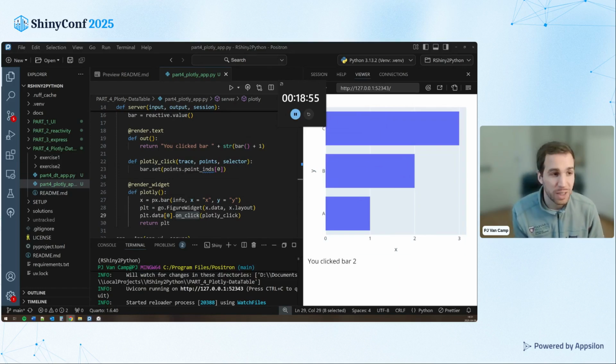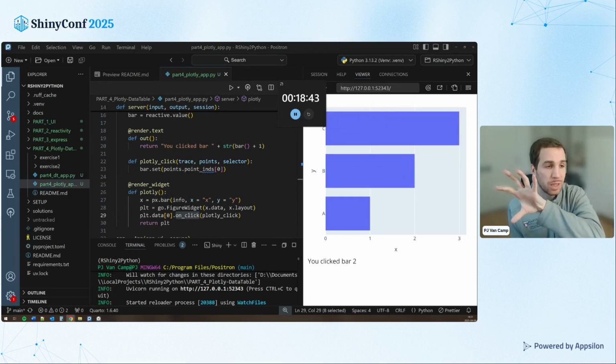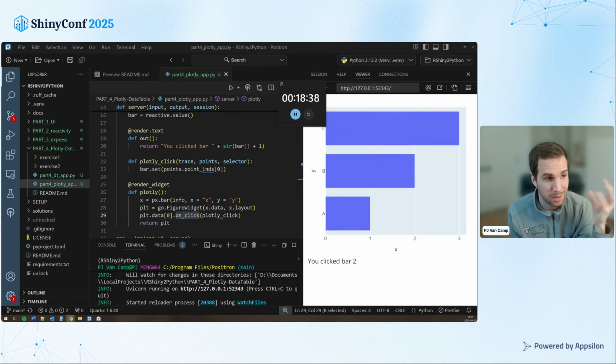For example, one of the things, and I'm not showing that because it's too advanced, but in Shiny, in R, you have this concept of proxies, where you can use a proxy object to actually update a data table or a plotly object, but without having to render the whole thing, because it's an interactive element. You can change specific components by using the proxy. But in Python, that's all built in. You can do that from within the Shiny framework.